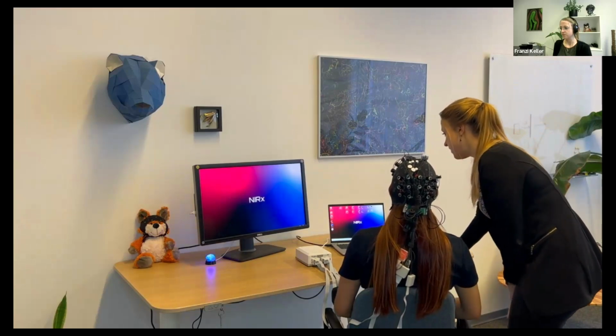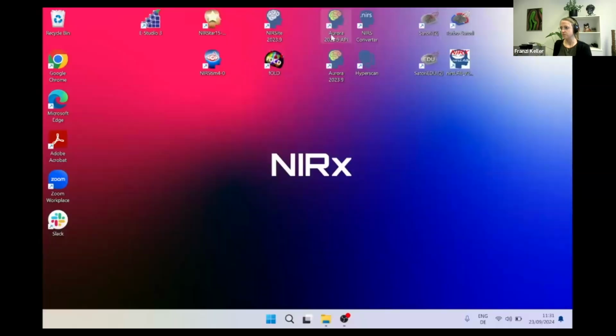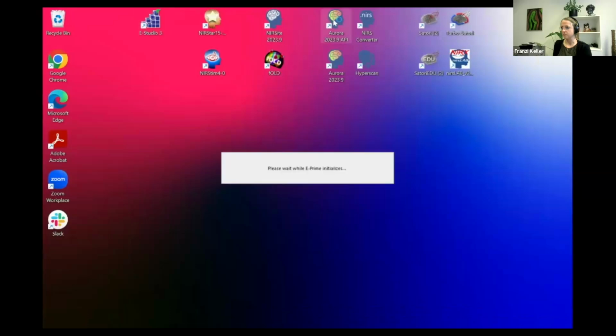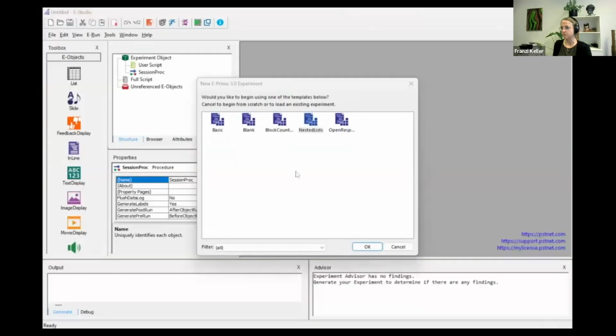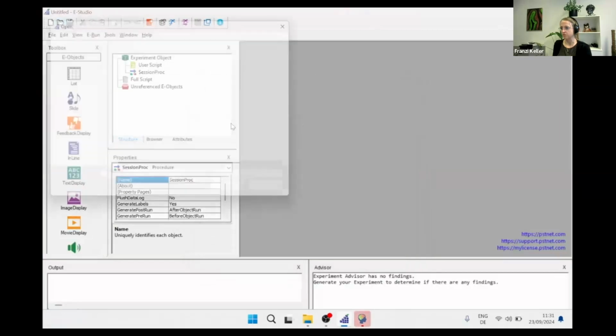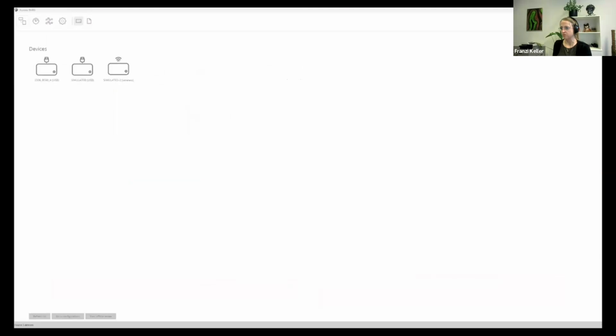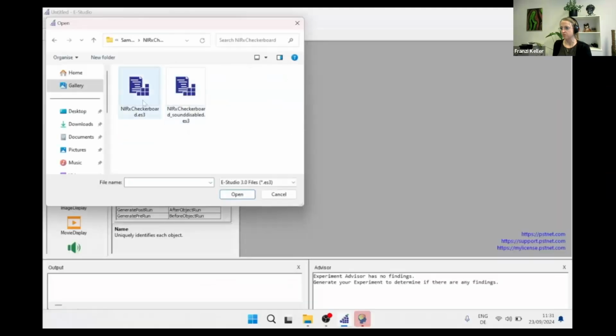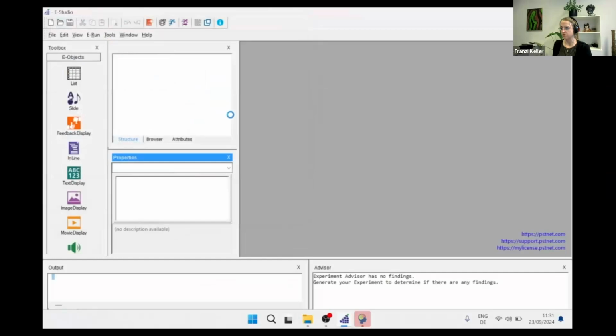So now I'm going to start. I have installed here on my laptop both the Aurora API and eStudio, both of which I'm going to need today. So I'm going to open up both of them. Here we go. So we can now see our eStudio workspace as well as our Aurora software on the large screen. In eStudio, I'm going to first open up my pre-programmed sample experiment, which again is going to be a checkerboard for today.